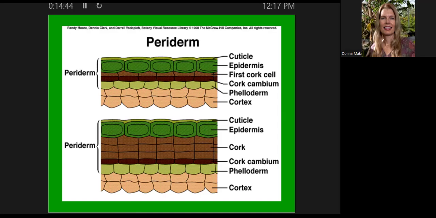Here you're seeing up top the younger stage, and then the bottom picture is a little bit more developed, and so they're trying to show how you get these layers of cork to the outside of the cork cambium. So the cork cambium is the dark brown, and when the cork cambium goes through cell division, it'll produce the parenchyma cells to the inside and the cork cells to the outside. And you can see how it still has an epidermis, but that will slough off, break open and die eventually, and then it'll get replaced by the true bark.